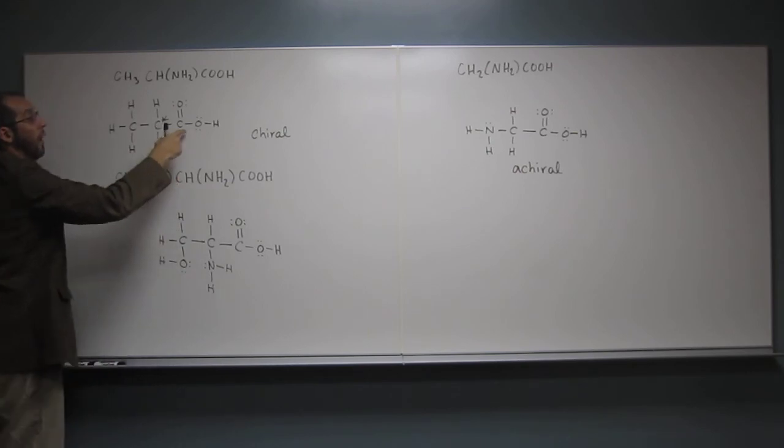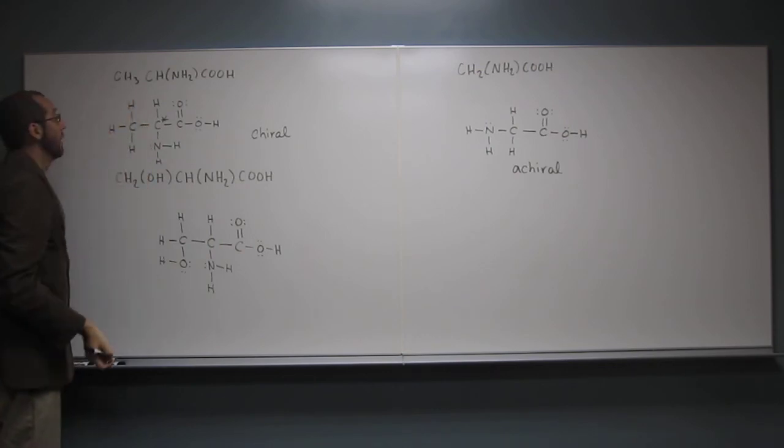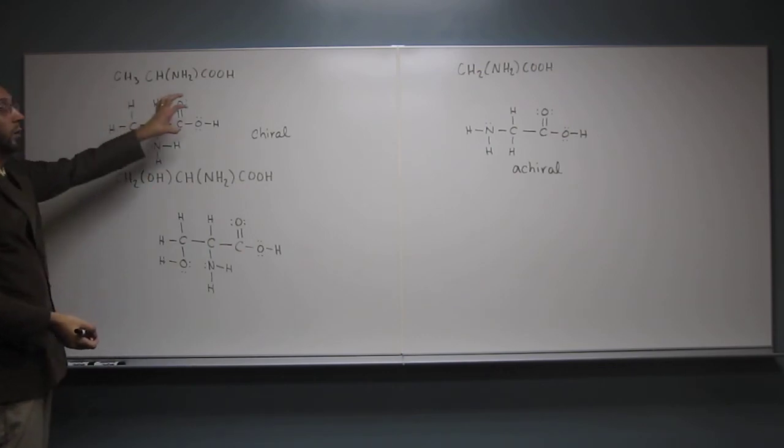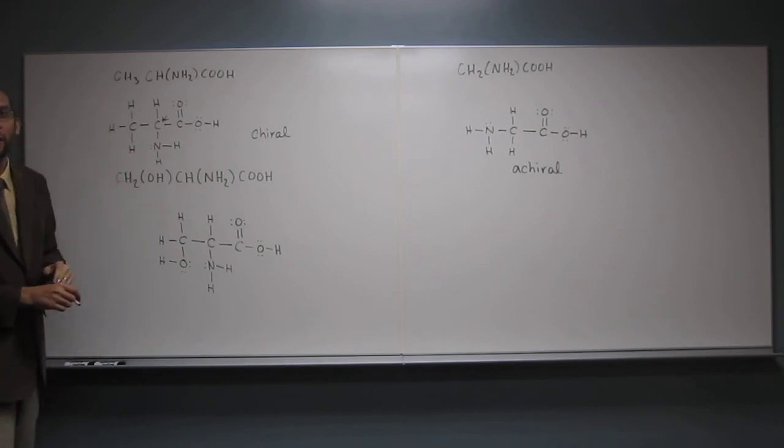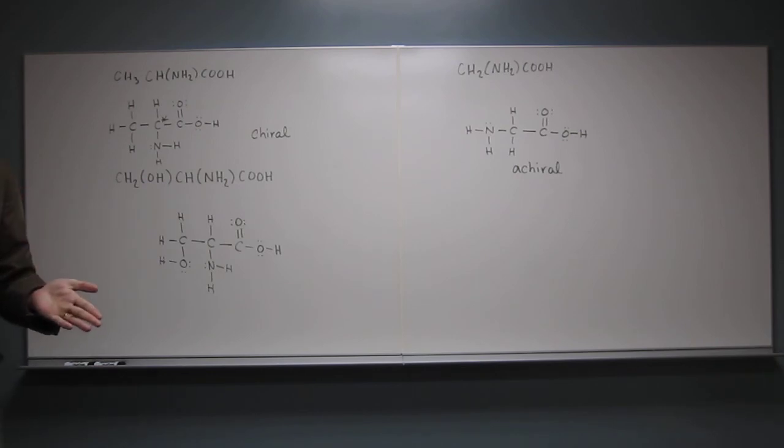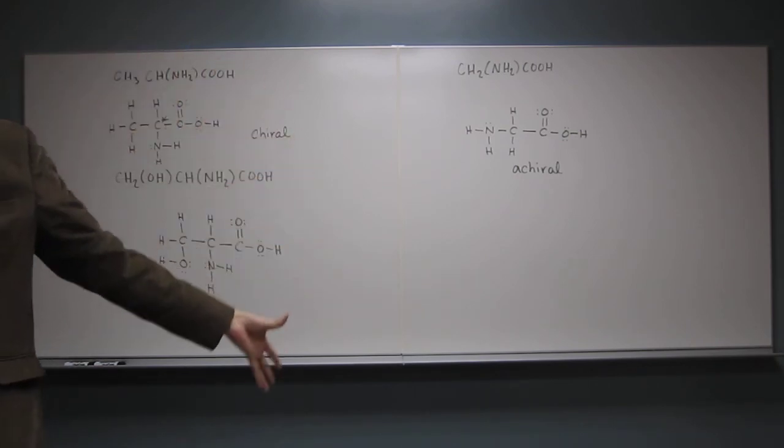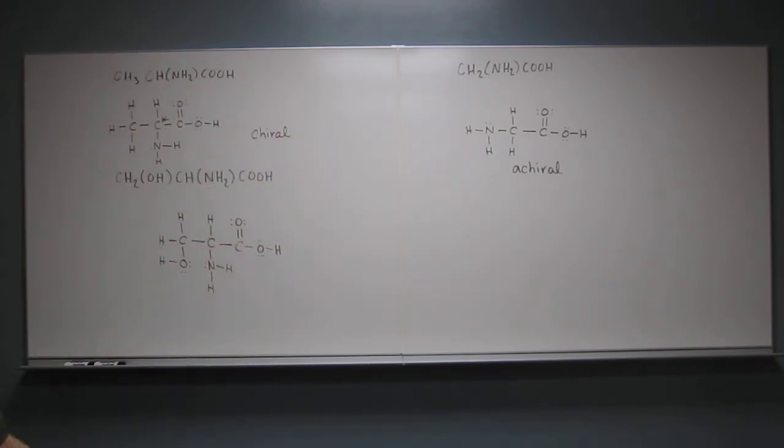So, this carbon is attached to a hydrogen, which, of course, is different than an NH2, right? Is everybody okay with that? And then both NH2 and hydrogen are different than COOH, right? So that's three different groups. And all three of those, COOH, H, and NH2, are different than CH3. So, it's the whole group. It doesn't matter that this is a carbon and this is a carbon. So, it's that whole group. Yeah, I know. That's what throws introductory students off. So it's not just the next atom it's attached to. It's that whole thing.